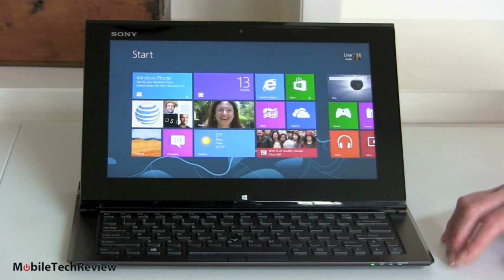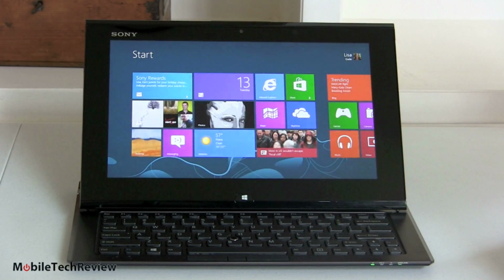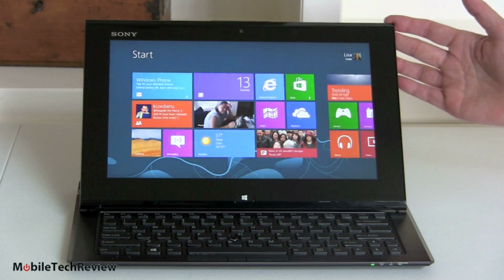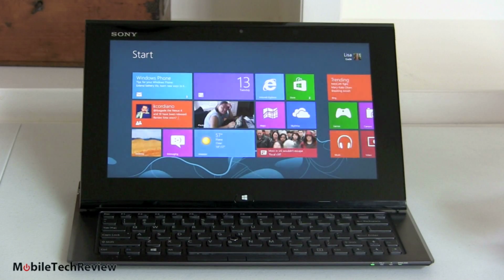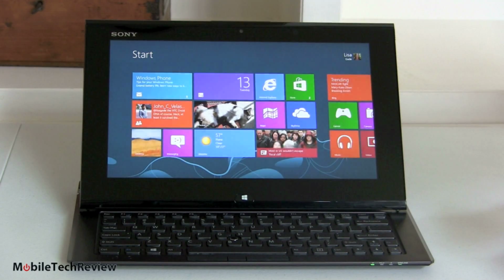So at the launch of Windows 8, there have been a few really interesting convertible tablets and transformer tablets available, or at least announced. Some of them are not yet available. The Asus Tai-Chi, for example, has 2 displays, not one. And we've seen the transformer style. There's the Asus RT transformer. There's going to be Intel-based versions of that, and the Samsung Active, which is another transformer.